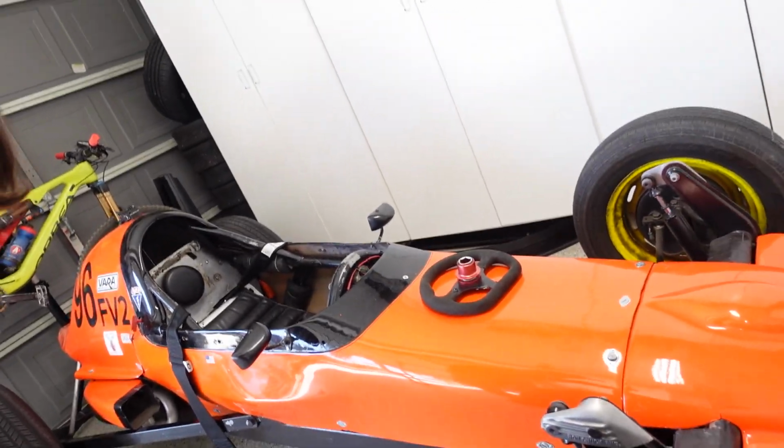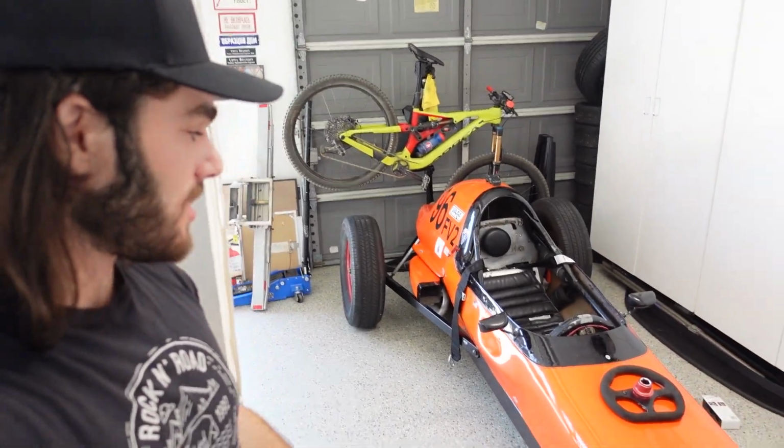Boy, oh boy, do I have something fun for you guys today. I am so freaking stoked to be showing you my brand new race car. Or really, I should say, new to me. This is my 1978 Lynx B Formula Vee race car.